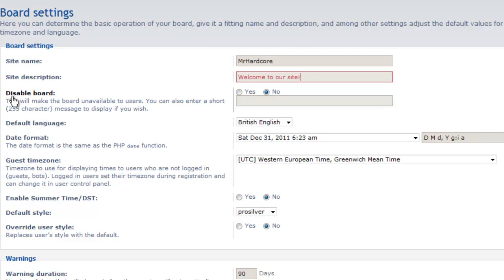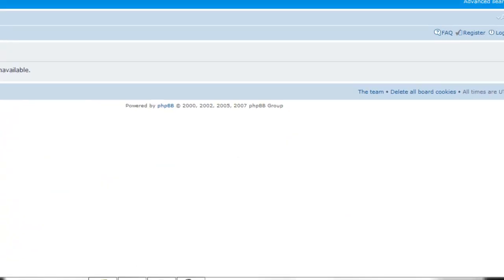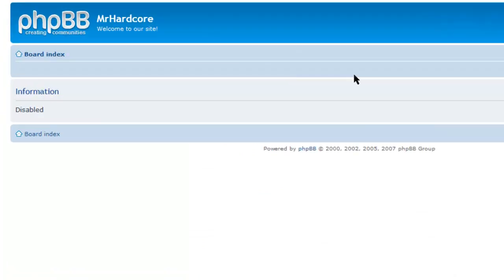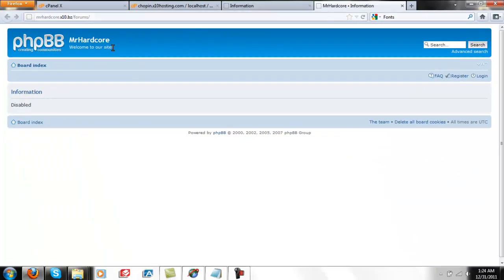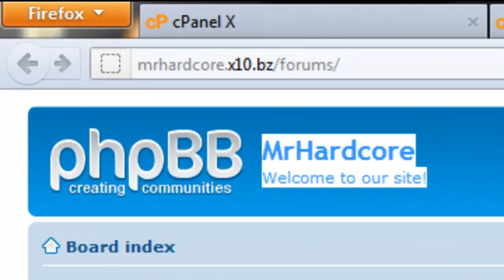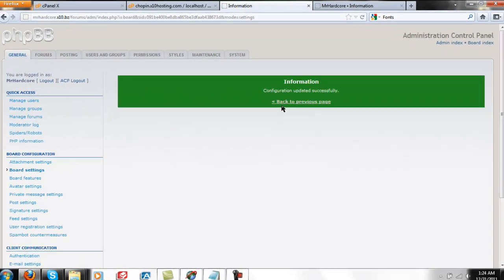This can be useful when you might be using your forum under construction or editing it. You can disable it and send a message. And that would look like this, disabled. And we also updated this and the title of the page right here.